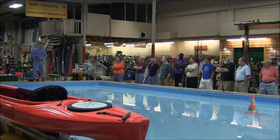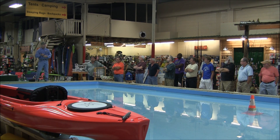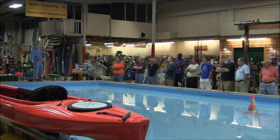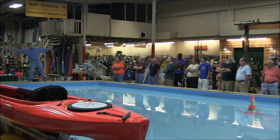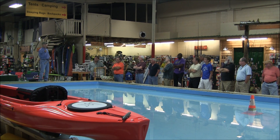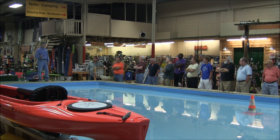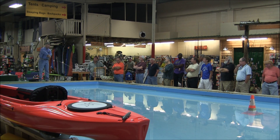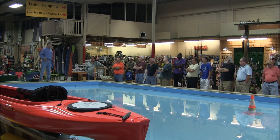Think about throwing a ball. If you want to throw it far, nobody is going to start down here and come around and over the top. You bring the ball back in a straight line and throw it out in a straight line for long distance. If we're making a short toss we just toss it like this; a short cast, move that rod a little bit. A long cast, move it a longer way. But we don't start so far back that it comes around in a circle.